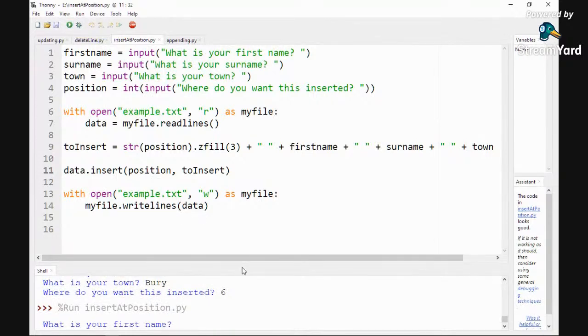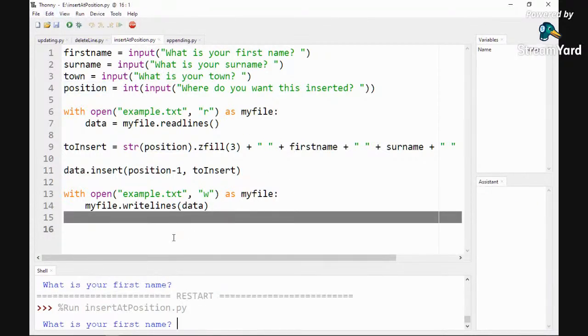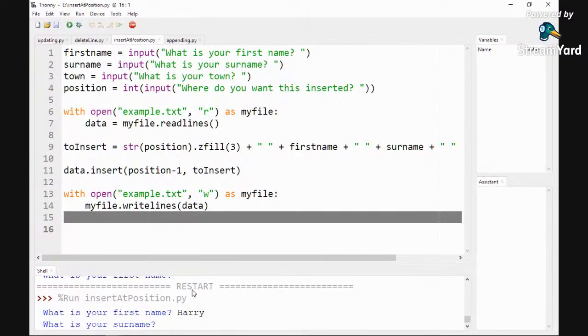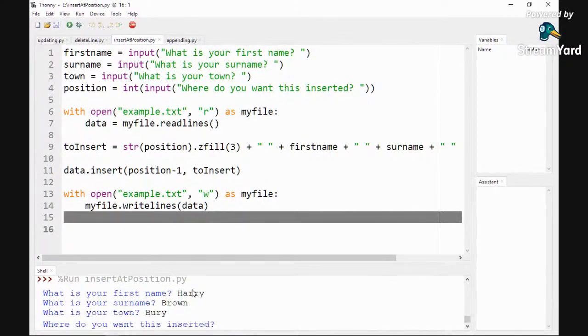Let's test what's going on here. Ah, I know. It should be position -1, shouldn't it? Because I had forgotten about the difference between the index and the position itself. So again, I'll run it again. Harry Brown from Berry again, because I'm being boring.